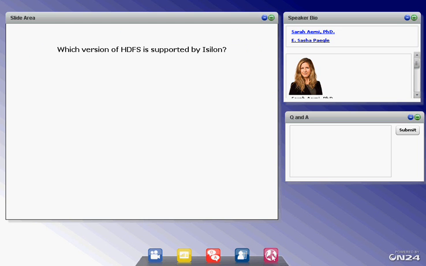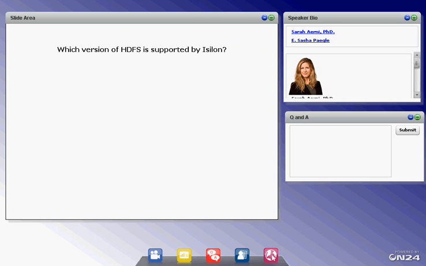Which version of HDFS is supported by Isilon? Yep, good question. Actually, both the original HDFS 1 release and, more recently, we also support HDFS 2.0.